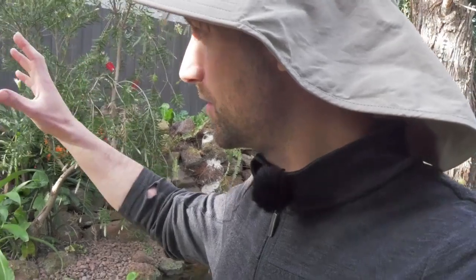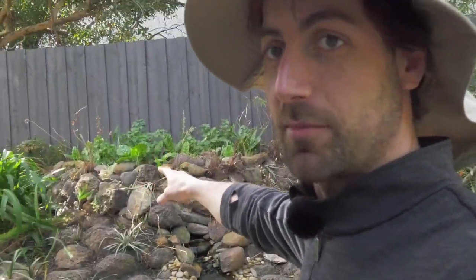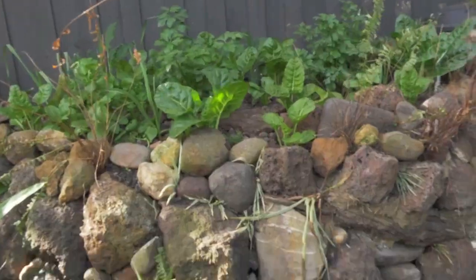And the reason why I have scoria is because it's very porous, as you know, very good for bacteria, so it increases the biological capacity of the system to transform the fish poop, which is ammonia, into nitrite and nitrate. So I'm going to use it as a filtration further to the already existing grow beds that we have here and there. Some very good veggies are growing there.